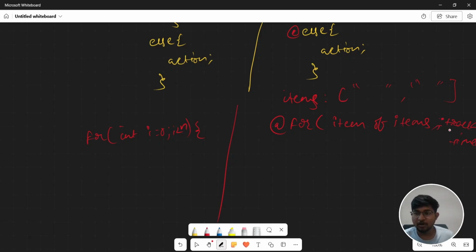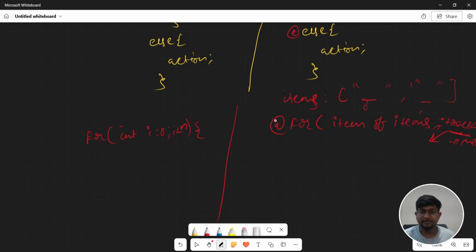Here you have one thing called tracking. You can use it whenever you have an object. You can track by the ID of that user, like user.id. But now we are using each element, so we are going to track by the item itself, like that.